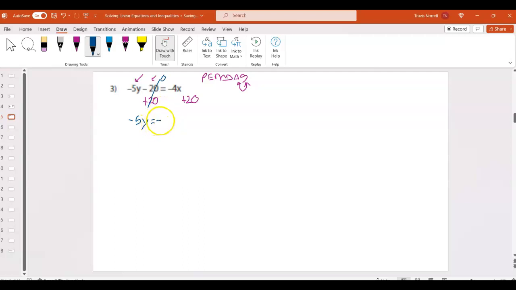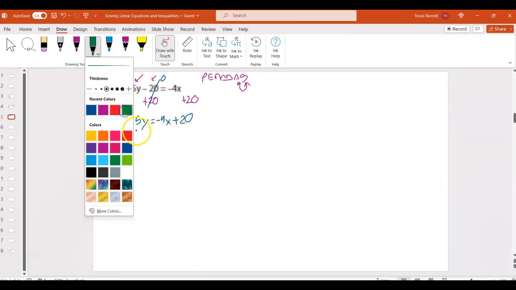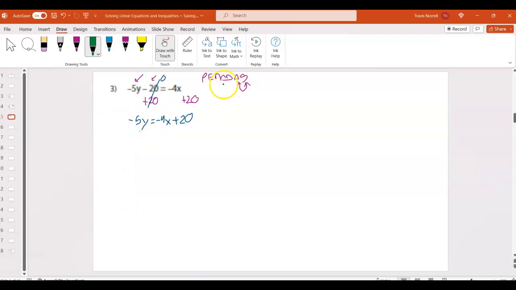And negative 4x plus 20 is on the right. Those are not like terms, so I'm not going to try to combine those. These are x's, these are 1's. You can't combine two different terms. Next one would be multiplication. I'm multiplying by negative 5. Opposite of multiplying by negative 5 would be to divide both sides by negative 5.